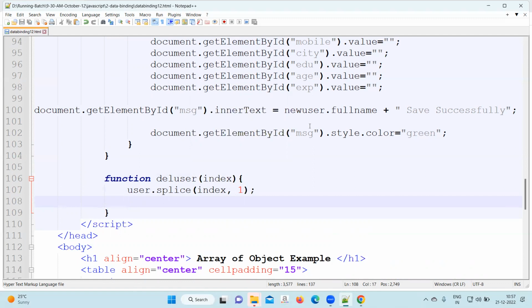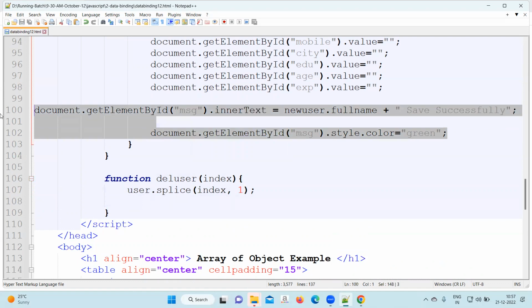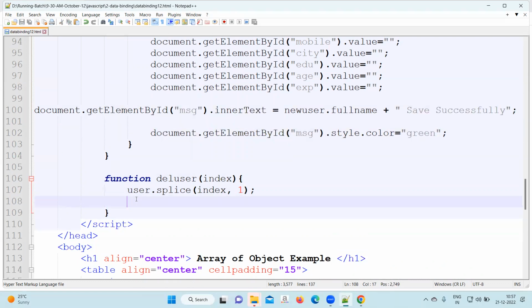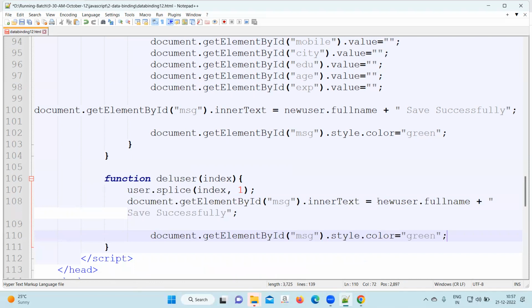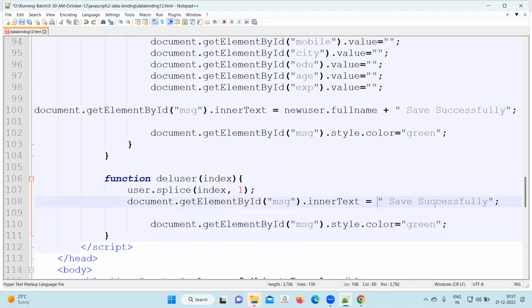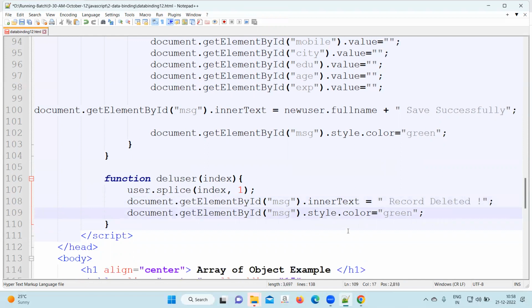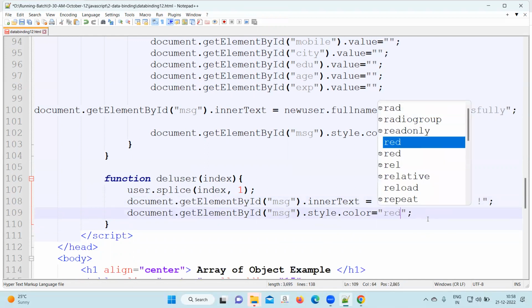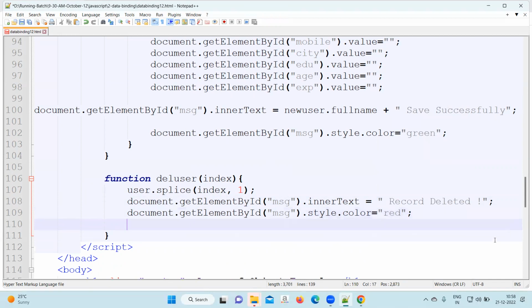Now you will write here user deleted successfully, or maybe you can write record deleted successfully. Red color you can use, and again call function one to reload the list.